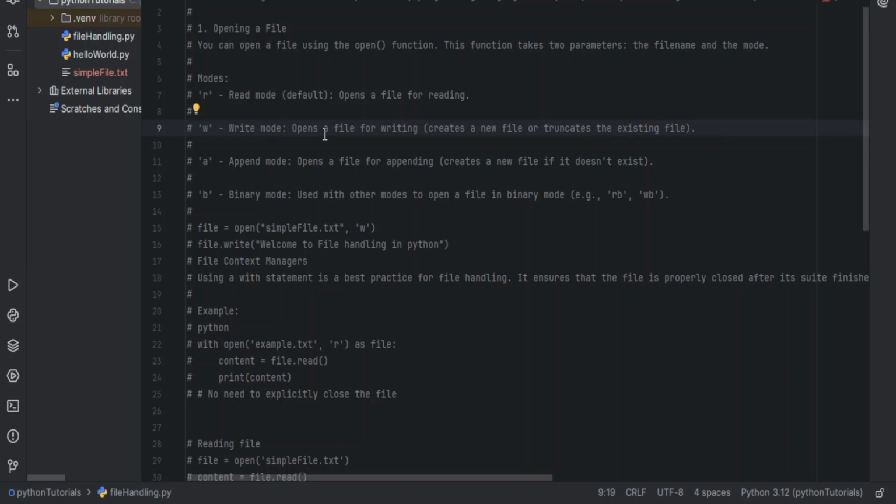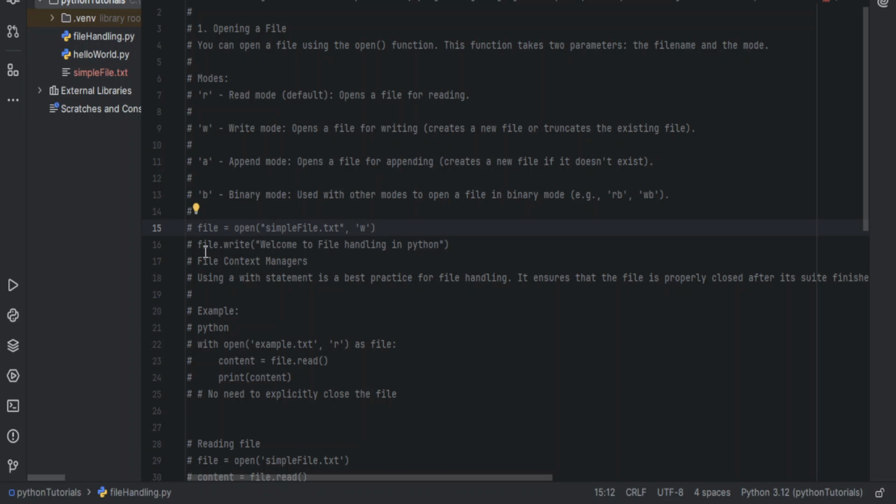So how do you open a file here? You can use the open function, then pass the file name and then the mode you want to open it in.